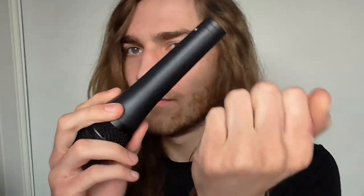So we take it off its protective layer, and yeah, we can see it's already quite similar to other dynamic microphones. What's nice about it is it's metal. Actual metal, brushed metal, and it feels nice in the hand. It feels like it's not really gonna slip if you start getting sweaty. The top's quite nice too, and if we just take that off quickly, have a look at the diaphragm on top. Strong, good looking diaphragm up there.